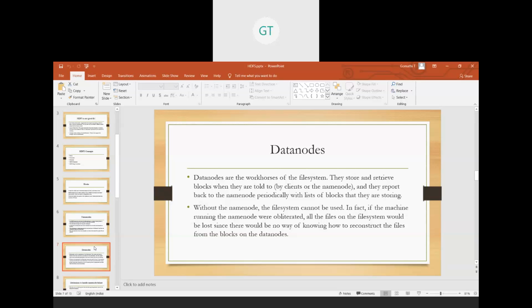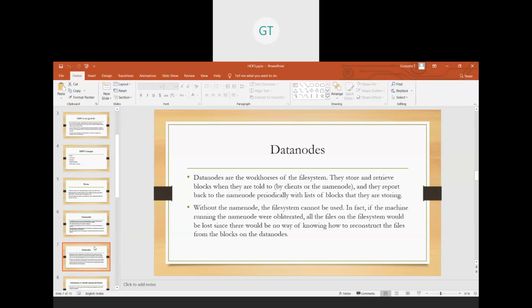If the name node fails, that means we will not be able to access the data in the file system. Though we have 3 copies of data, we still will not be able to access the data from the data nodes, because the name node is the primary node which contains the metadata information about the data nodes. Which file's data is saved in which data node, and the different locations where it is saved, all this information is available only with the name node.